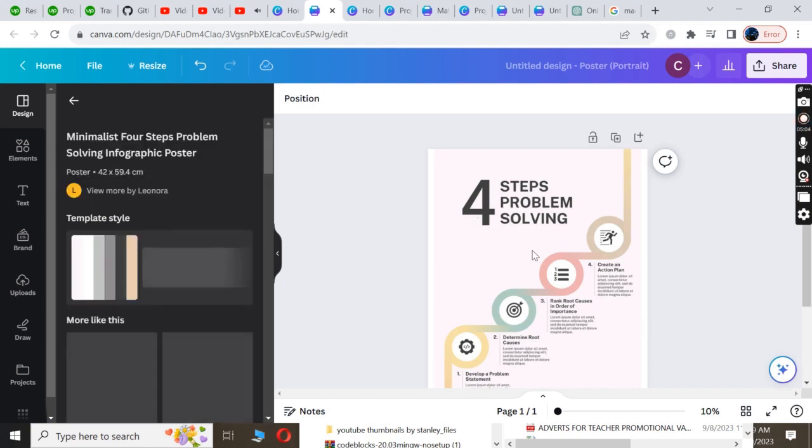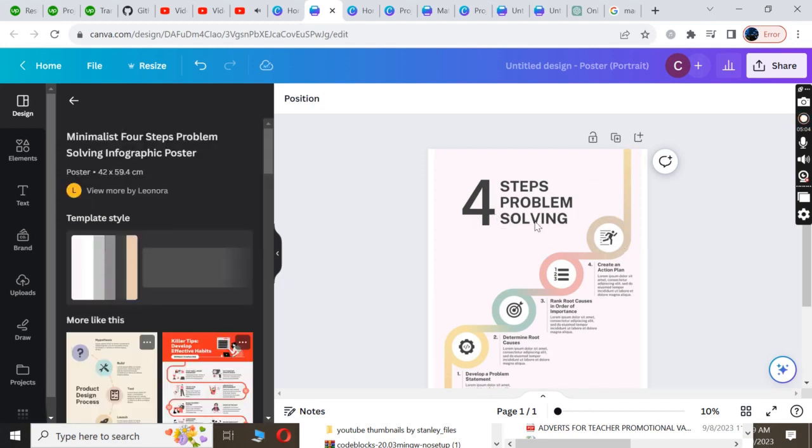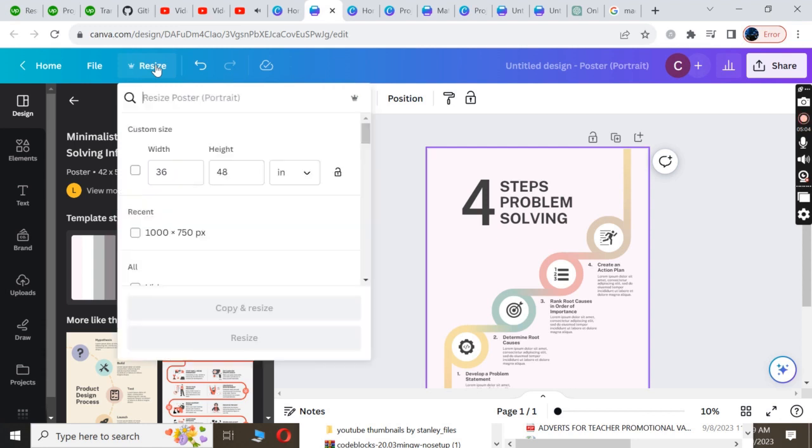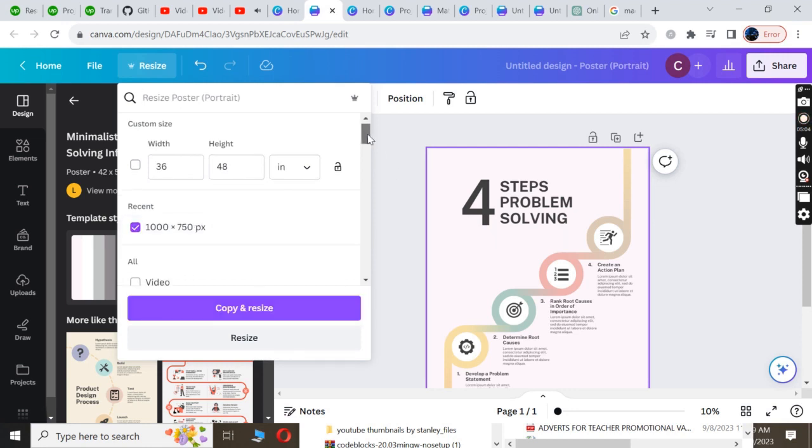Let me pick this one. Now assuming that I want my poster to look like this, there are some key things that I must do before going ahead to modify the pre-prepared poster. So come on this button, then adjust the size. Ensure that the size that you want is already adjusted on this part. You can go with the width and the height based on inches, or alternatively, that you want to adjust.